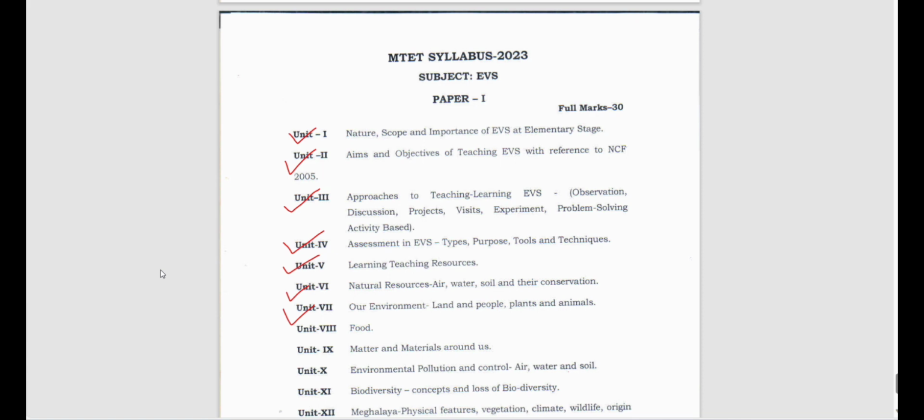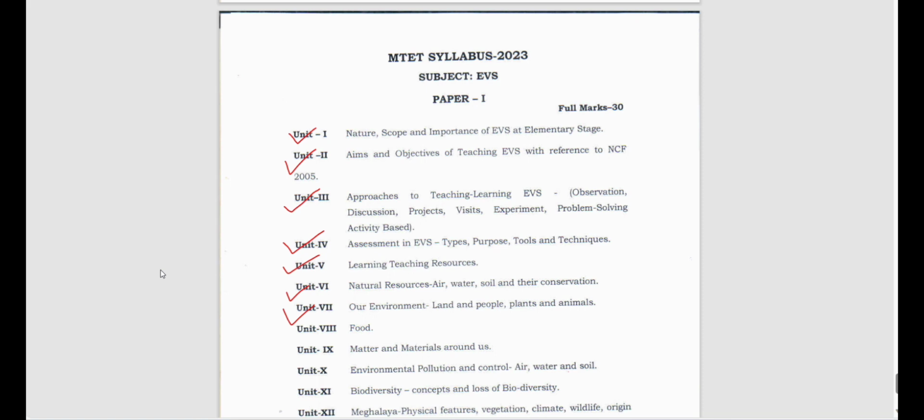The main connecting link between the two is the exchange of gases. And the food, whatever we eat, comes from the plants or the animals, right? Then the exchange of gases: when we release carbon dioxide, the plants consume the carbon dioxide and release the oxygen, which we take ourselves, right? So we are exchanging the gases, that is oxygen and carbon dioxide.